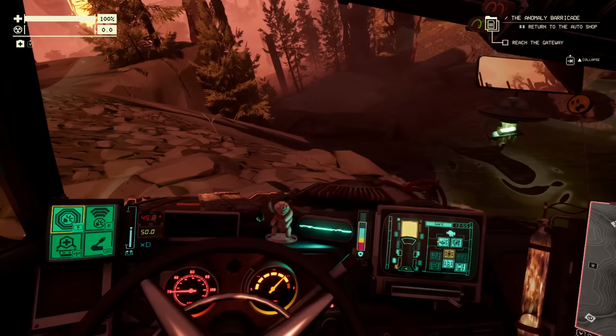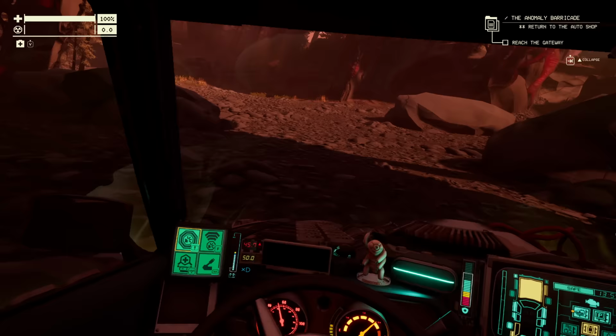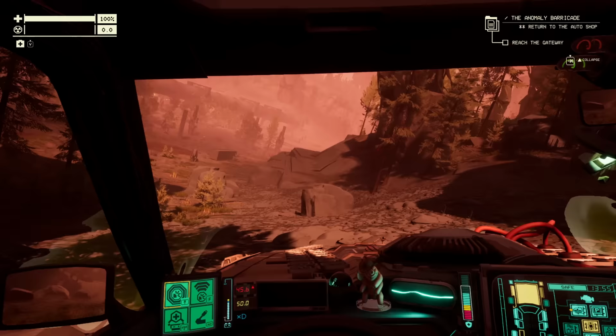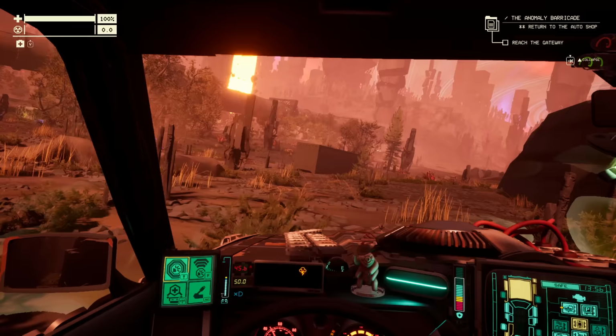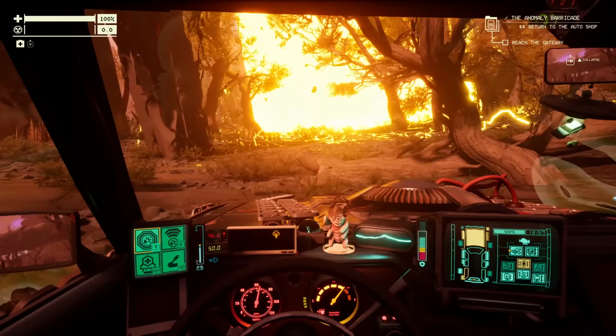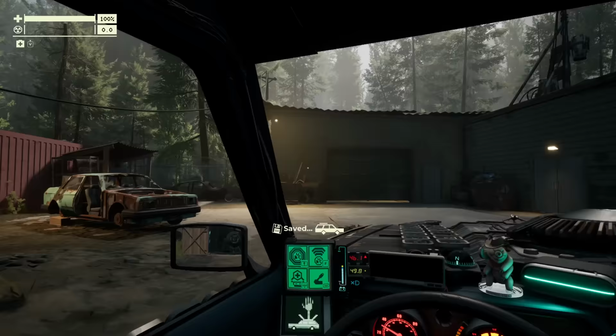Oh, no. Do I go down this? Oh, we're committed now. I'm going. Come on, car. Hang in there. You beautiful machine. We've been through so much together. I've hated you. I wish I'd never met you. But now, I love everything about you. We're going to do this together. I guess we're about to find out where this gateway takes us. Oh, shit. Okay. There we go. Oh, back to the shop. Okay.